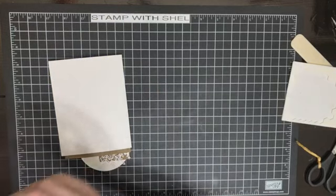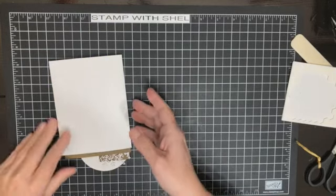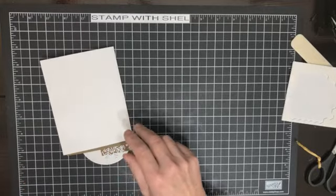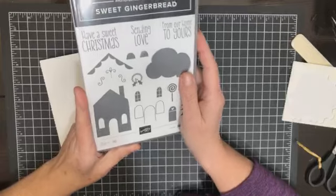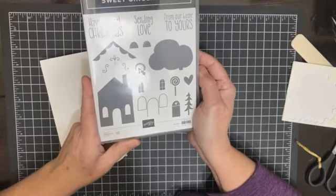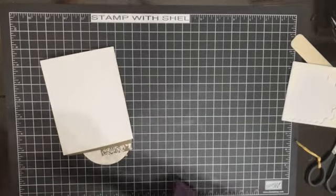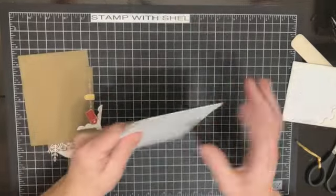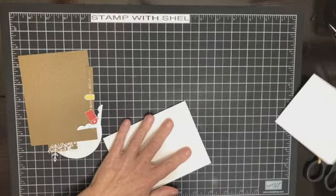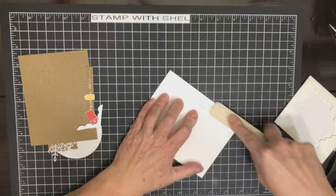And our second card, as promised, is using the sweet gingerbread bundle, which I'm showcasing all week. Really, really love this bundle. All right, our card base tonight is basic white, so no need for a card liner.